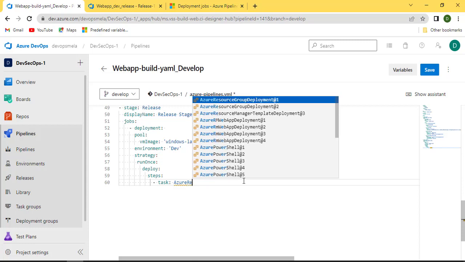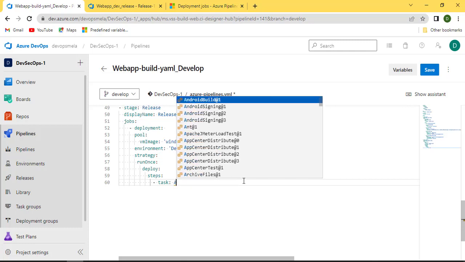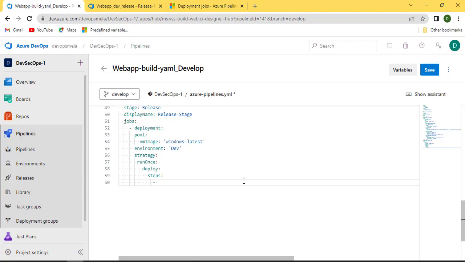Or if you don't remember all this, you will say it is very difficult to remember this naming convention. How will I know? It's a very good thought. If you don't know, remove this part, come to this part, show assistant.